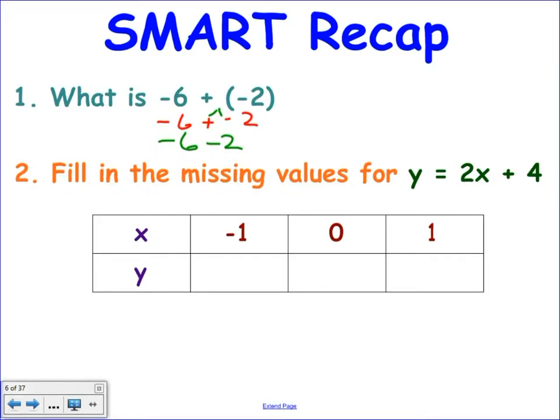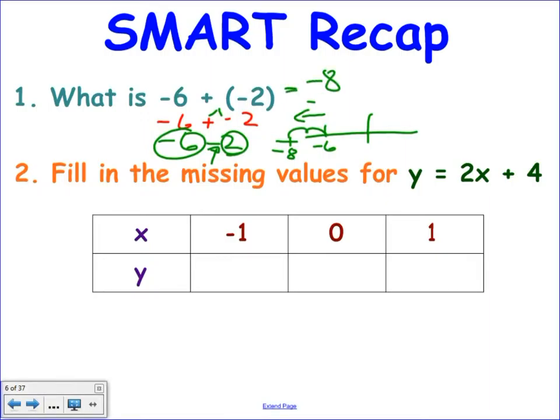And then what James is talking about is, in order to give us the correct answer for this, the way we visualise it in our heads is that we start off at the value of -6. So we start here. We look at which direction we're going. So we know minus always goes that way on the number line. And we're going 2 places in that direction, 1, 2. And as James quite rightly says, you end up at -8. So the result of -6 plus -2 is -8. Okay? And that's quite important with equations, with graphs that we saw before half term.